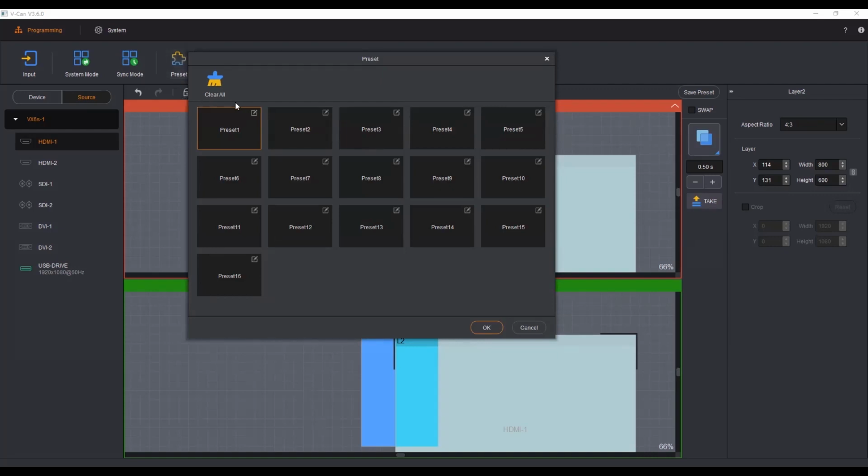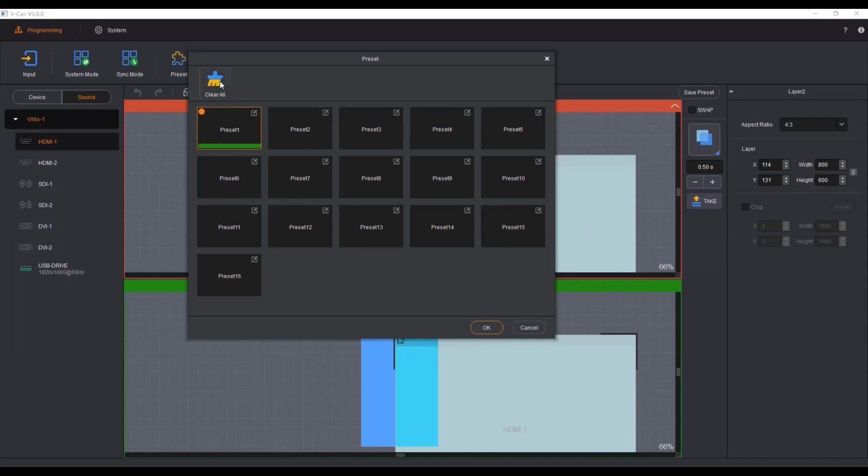So when we enter this interface, we right click. We can choose save. So every setting we did for your products will be saved here, okay? And if we want to load it, we just double click that. The preset will be loaded to your edit screen. The effect will be shown, okay?